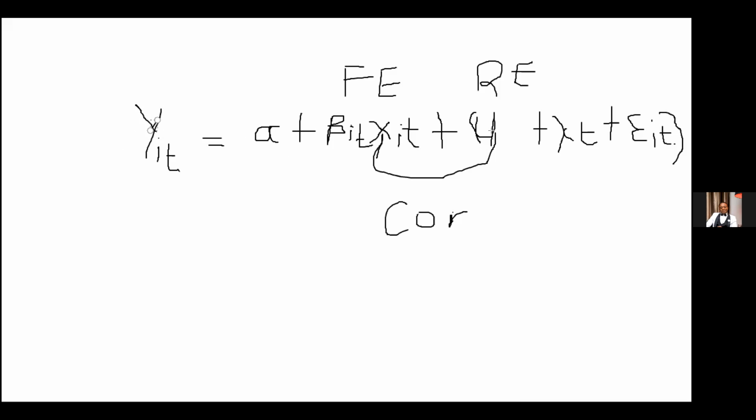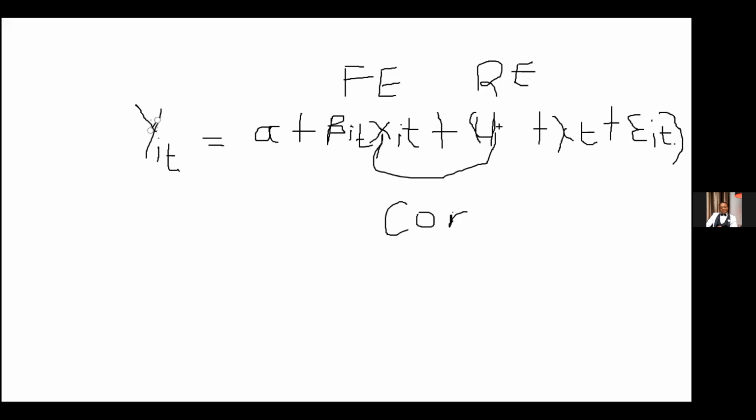Okay, so for instance, in the banking industry, we have ownership. So you realize that over time, if a bank is domestic, it is domestic. Or if a bank is foreign, over time, it is foreign throughout. All right, so for instance, HFC Bank was domestic from the time it was incorporated. However, it became foreign in 2015. Okay, so ownership in banking also applies to the insurance sector. So individual specific effects in the insurance sector, we have ownership to be a fact.